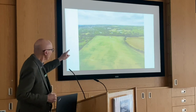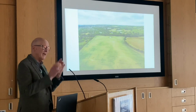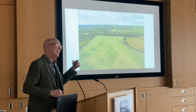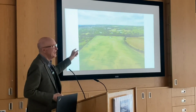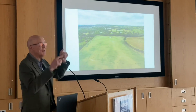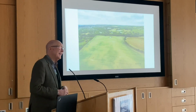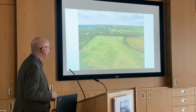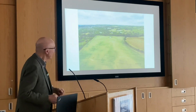In fact, you can't really pick it up on that photograph, but there's a whole complex of things happening just to the east of that small enclosure, around the edge of our outer enclosure. I keep talking about inner enclosures and outer enclosures. When we were excavating, we called the inner one BNH6, BNH standing for Ballynahatty, and the outer one BNH5. It's all part of the same structure. At that time, because of all the crop marks coming up, they were all just numbered all around, the Giant's Ring starting the thing as BNH1, I think.